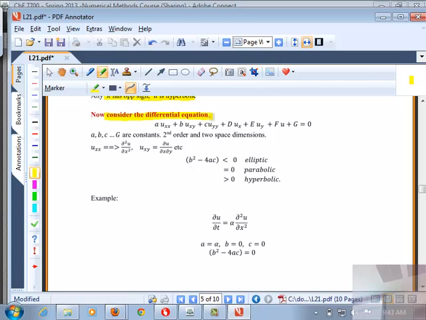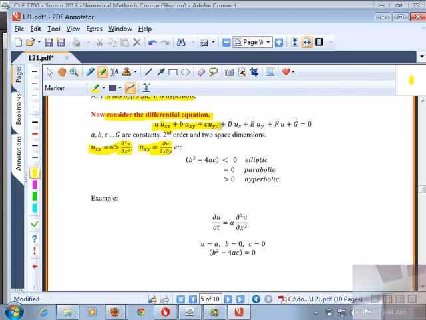And it's the same classification that you will see in a very first partial differential equation course without really telling you why. The underlying reasoning is the sign of the eigenvalues of a corresponding matrix. But it's simply given as b squared minus 4ac: less than 0, it's elliptic; equal to 0, it's parabolic; greater than 0, it's hyperbolic. So that's just a classification.